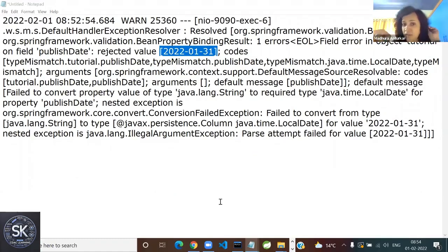Month slash, not a dash, Prashant. It is a US locale: month slash day slash year. So how do you tell the Spring container that this is not the default format we are using? We are using HTML5 year, month and day. How do you tell this? You know the answer. I have shown you somewhere. That is the core Java answer, Aman. We don't want to write the code. We want to do it in a better manner: date time format. Absolutely right, Gaurav. You remember we had given the date time format.